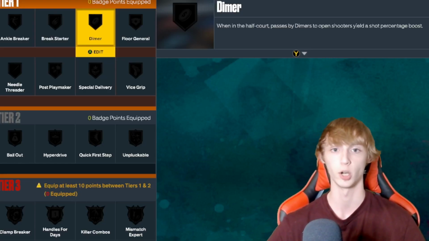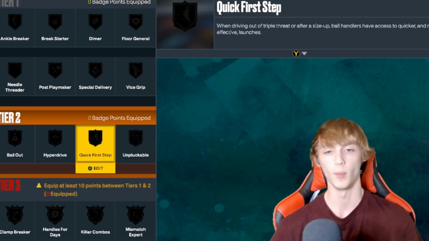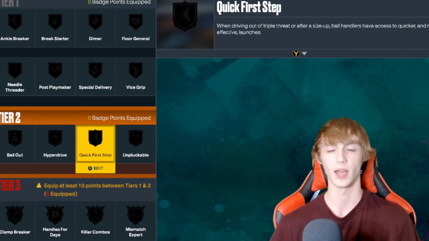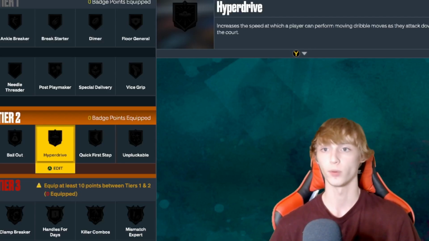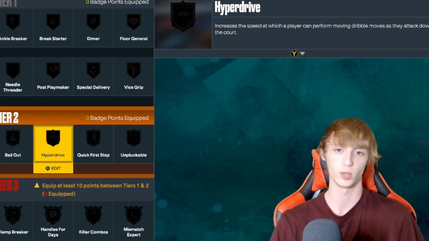So I definitely do like Dimer quite a bit, but that's really probably the only tier 1 badge I really, really love. Otherwise, you guys have some other things here. Bailout is okay, but I'm not a big fan of that. That's really only in bailout situations. But I definitely do like Hyperdrive a lot. This increases the speed at which a player can perform moving dribble moves as they attack down in the court. Hyperdrive, pretty solid one right there.